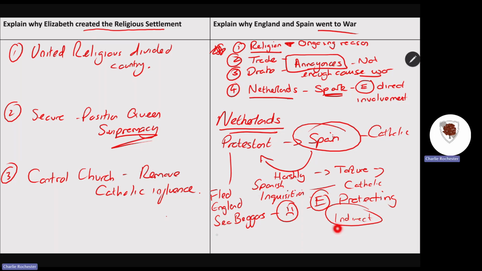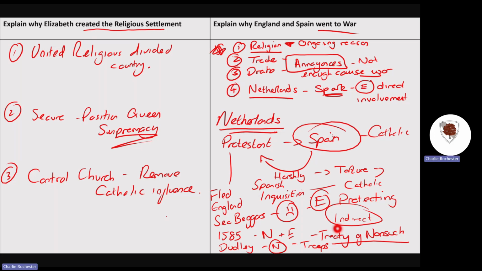We could also say that obviously by 1585, Netherlands and England, they signed a treaty called the Treaty of Nonsuch, which looked like a declaration of war. It's very important that by then Elizabeth started to send people like Dudley to the Netherlands with troops, and it very much looked like at this point England was supporting Netherlands from an aspect where they wanted war to happen. But it looked like by supporting the Netherlands, that was the spark for Philip to declare war on England.